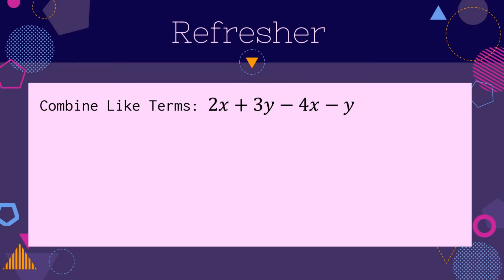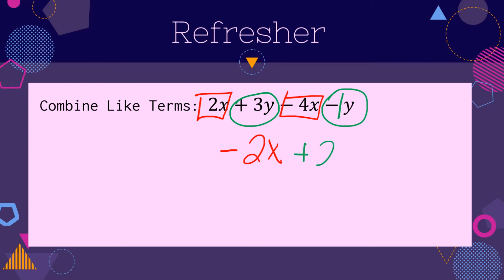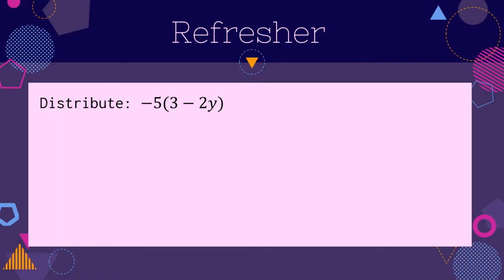All right, quick little refresher. Remember when combining like terms, if you use boxes or circles or lines, make sure you include the symbol, meaning if it's a -4, subtract 4, that creates a -2. A +3, subtract 1 will give me a +2. Another quick refresher, again, see a previous video if you need more help with this. Just remember to show me the distribution. When we distribute, we're multiplying, but most importantly, pay attention to the signs. A negative times a negative is a positive 10y.